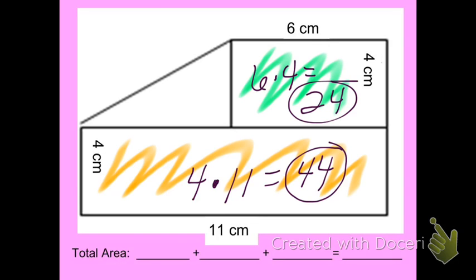Okay, now we've got the triangle. They didn't give us a base or a height. I want everybody to figure out what you think the base and the height are, and then we're going to talk about it. But everybody take a minute, because this is, like I said, the tricky part.